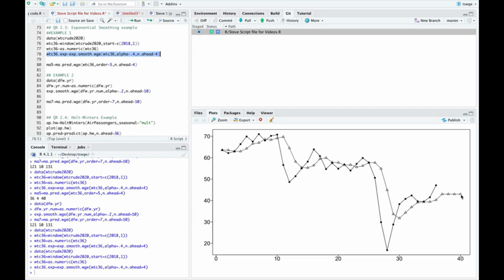Now, why is that? That's weird, and speaking of unrealistic, well, that's because of an assumption that exponential smoothing makes. And that assumption is that there is no trend and no cycle in the data set. You might say to yourself, well, that doesn't sound very realistic, and in some cases you're right. But in other cases there's not a trend and there's not a cycle, and in cases like that, this may be the best that the forecast can do.